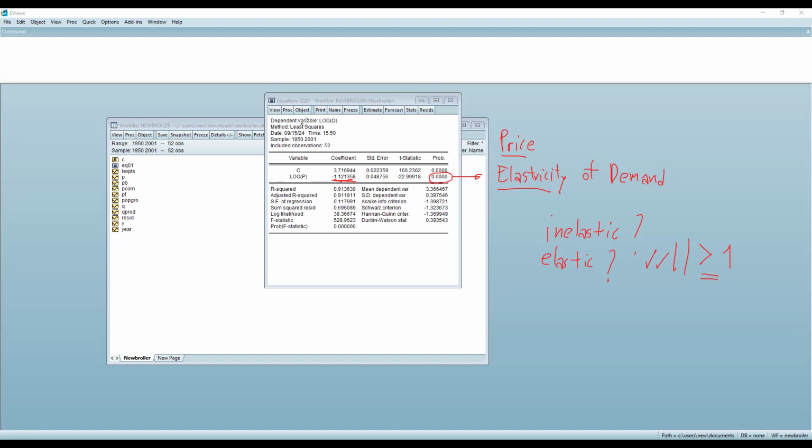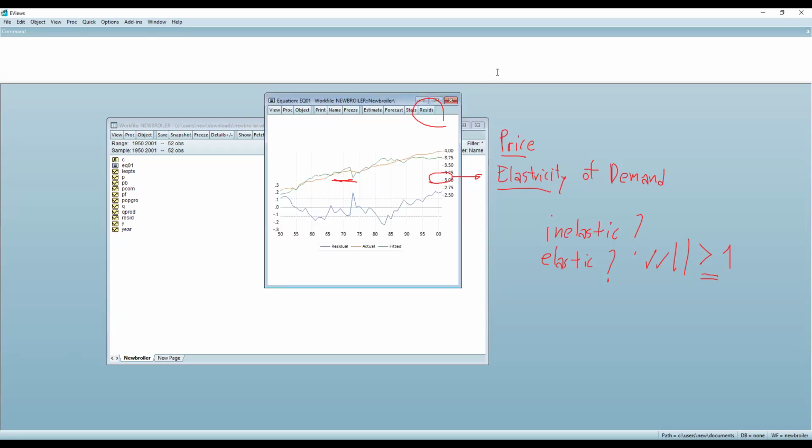Then let's click on Residuals here. This is the pattern of error.